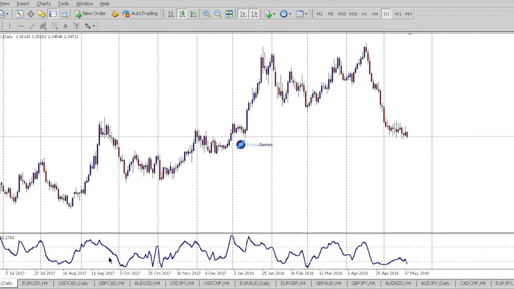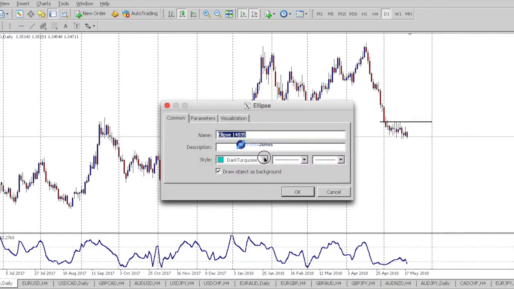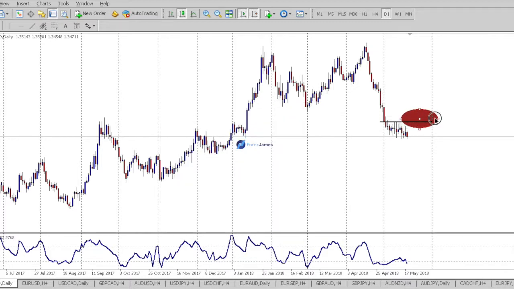Let's start off with the pound dollar. As you can see in the daily, it's made a big move to the downside. Market is in range. However, we can see in this range that lower lows have continued to be made. Lower, lower, lower. So I have a downside bias for this pair. Should the market make a correction to the upside, I would be happy to get into a short trade here.